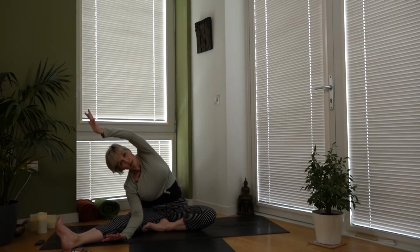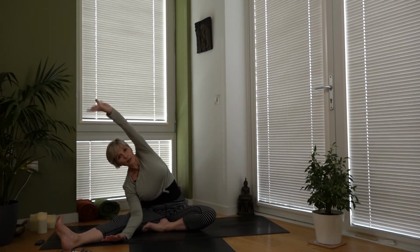And it's not necessary to go very deep here. You don't need to push yourself. There's no pressure. And if you want to add on a little bit, you could wrap that left arm around the head with the fingers touching the right ear or about, and let the head drop into that hand.